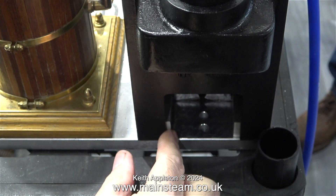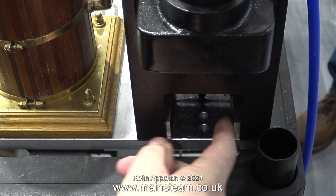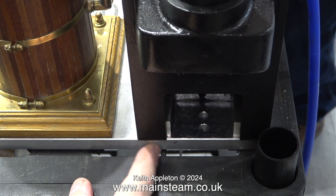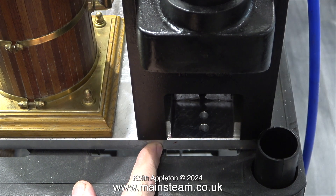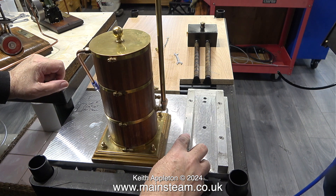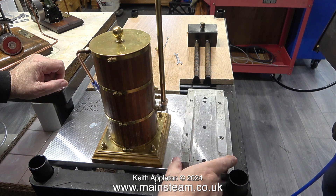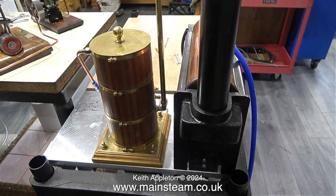You may be wondering how Andrew's mounted this boiler, because it's really quite solid — well, it's moving because it's on the table, but the boiler isn't really mounted to anything spectacular except some blocks inside. It's the early type of Stuart boiler which doesn't have the feet on. Andrew's going to disconnect the check valve so we can lift the boiler off and show how it's put together. The mounting is simpler than you think. It's self-aligning, it doesn't go anywhere — a perfect fit, and it's better than the little feet that fracture very easily.